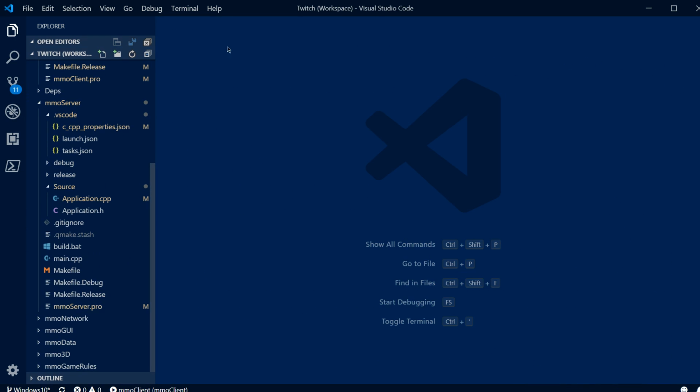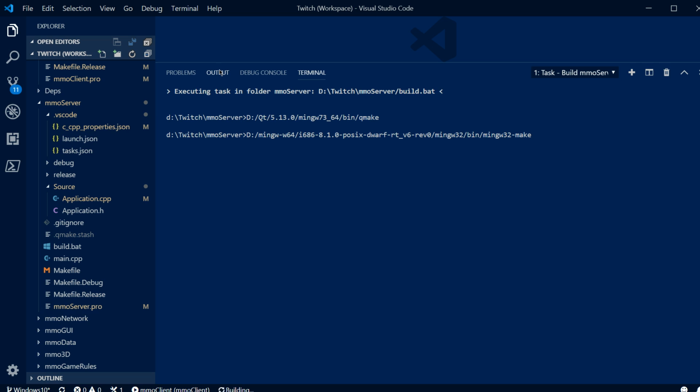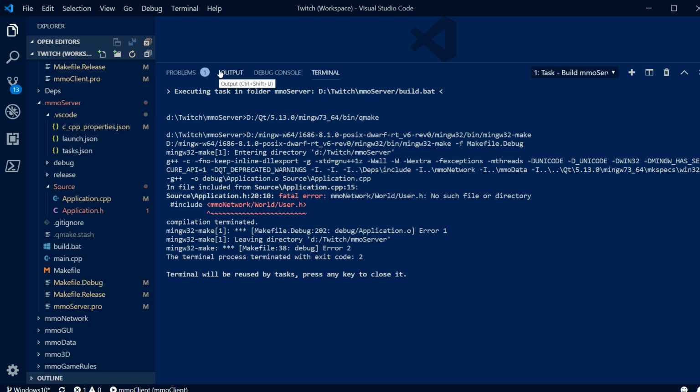We can build the server. Cross fingers. I'm sure I've missed something. Yep, there you go. 20 on application.h.